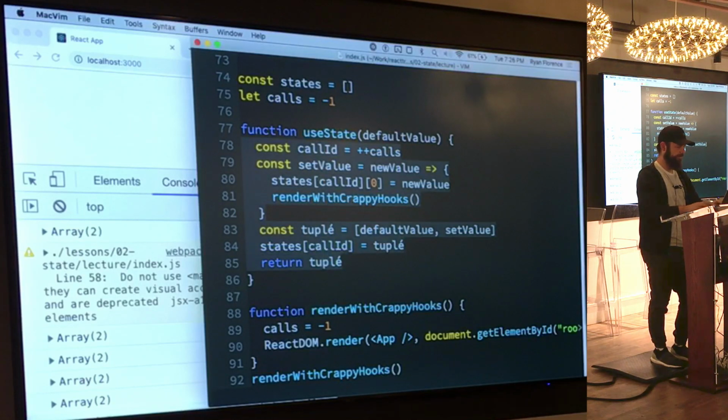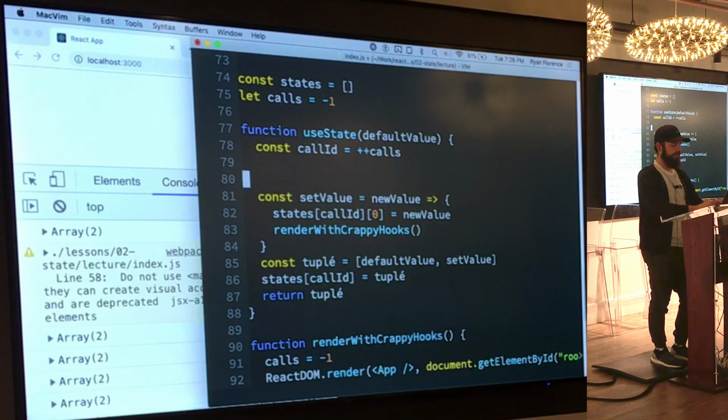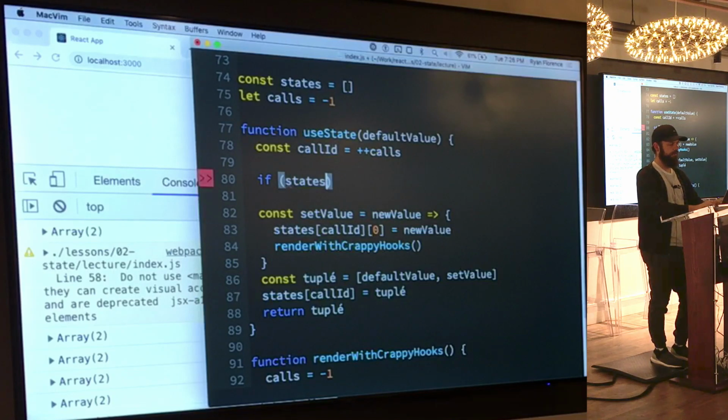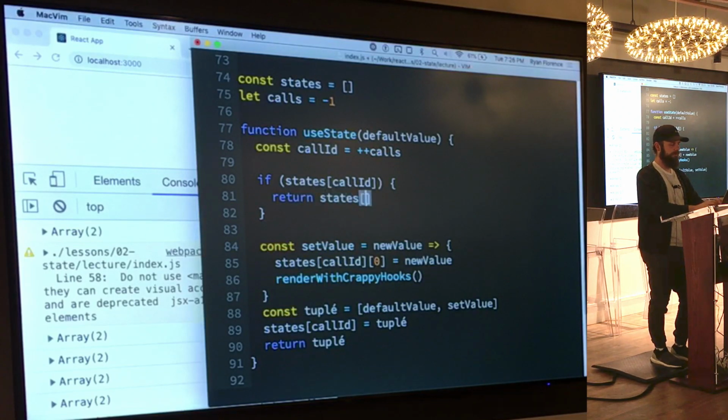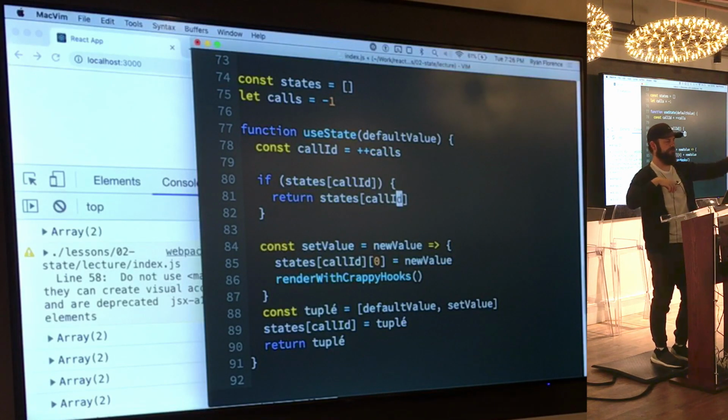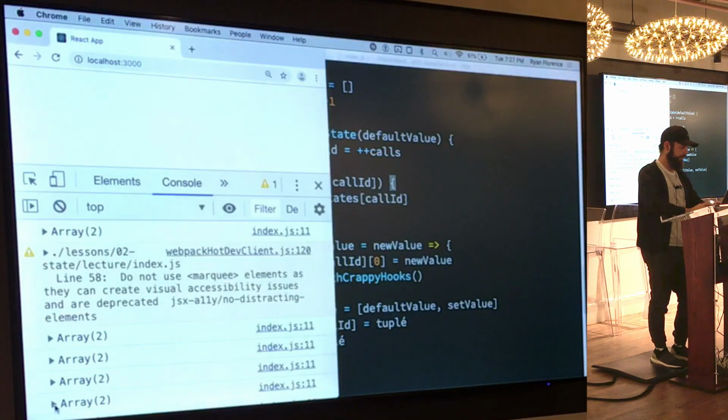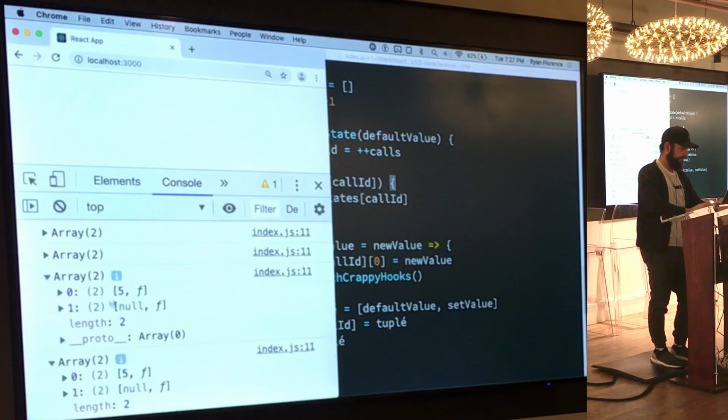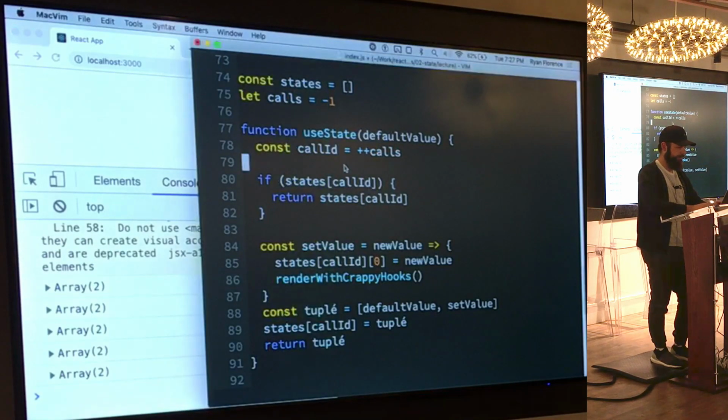So we're still creating, we're just making brand new ones every time. So if we come around on the second render, we should say, hey, wait a sec. If we already established this state, let's just return it. So our first render, we bring in the default value, we create the set value function, and then we store it into states. Our second render, we come around and we say, hey, we're already tracking this state, so we don't need to create a brand new one. We can just return the one that's already sitting there. So we've already got it right here, right? There they are. So we just need to return the one that's sitting there for us.